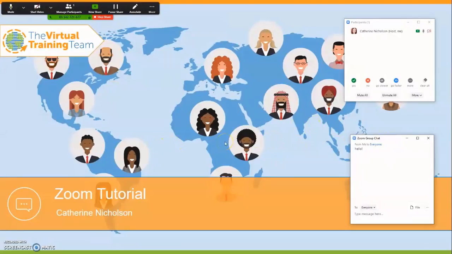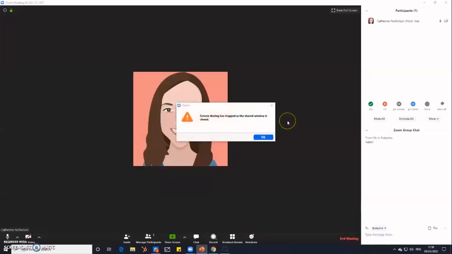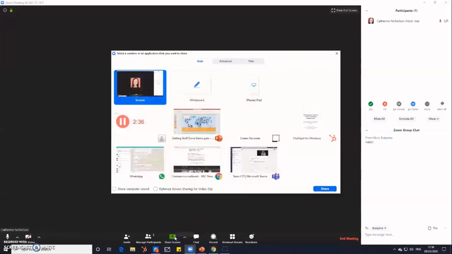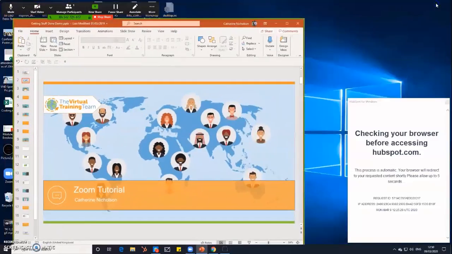Rather than presenting your PowerPoint presentation in full screen mode as you would automatically, instead, let's just come out of the PowerPoint presentation. Just close these down. Let me just go back to sharing. Here we go. So when you open up your normal PowerPoint here, if you just look in the top right-hand corner of the screen, restore down is what you want to click. And that means you can resize the screen.